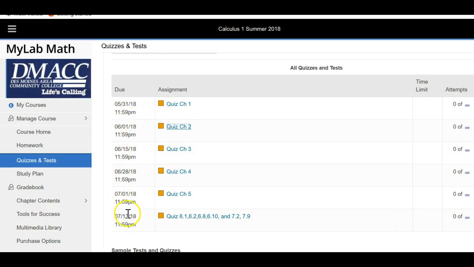Again, for the due dates, please watch very carefully the due dates. I'll try to shoot you some emails for reminders of those as well, but you're welcome to work ahead. But if you work behind and they're late, you'll get a 50% deduction on your homework and your quizzes.